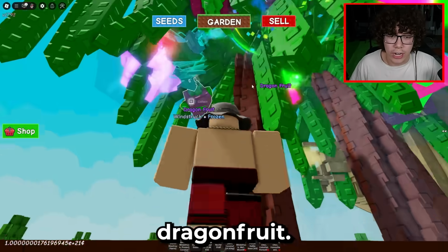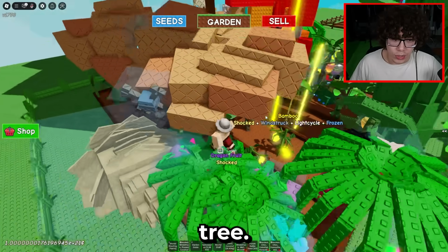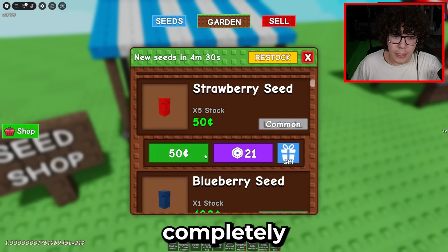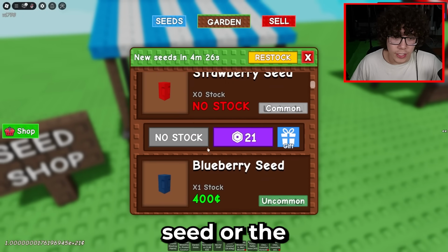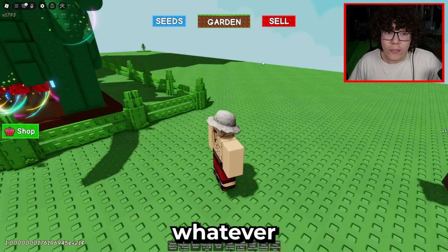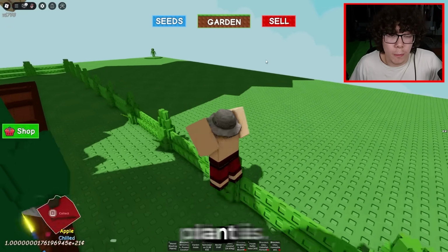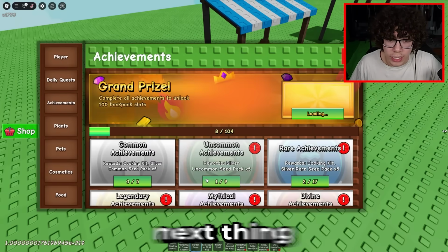I tried with the dragon fruit, like one of the individual plants. It didn't work, but when I deleted the actual tree, it did work. To be completely honest, the cheapest thing to do this with would be the strawberry seed or the blueberry seeds. Either one of those would work. Whatever the cheapest reharvestable plant is. So strawberries work really good, and that can actually kind of go into our next thing as well.